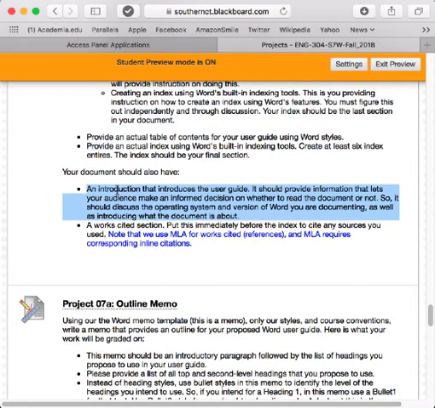Your document should also have an introduction that introduces the user guide. Now, we've talked extensively about introductions. The introduction needs to let your audience know what's in the document and know if the document is useful for them. So if you tell them it's about Microsoft Word, but you don't tell them it's for Mac OS X, then somebody with Red Hat Linux version of Word, which doesn't exist, but somebody with such a thing could be wasting their time starting reading your document when it doesn't apply to them. So make sure the user guide informs the audience not only what the document is for, what the document does, but also what versions of operating systems and software it deals with.